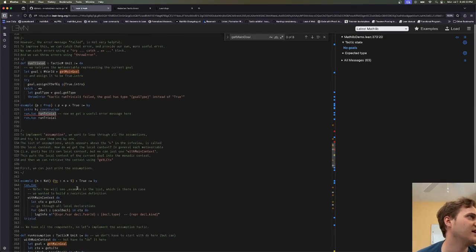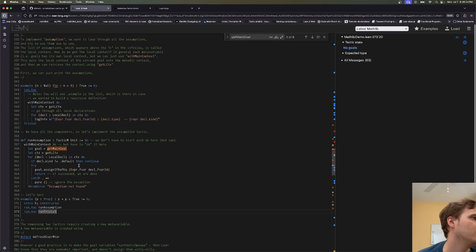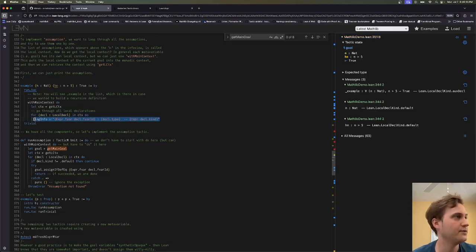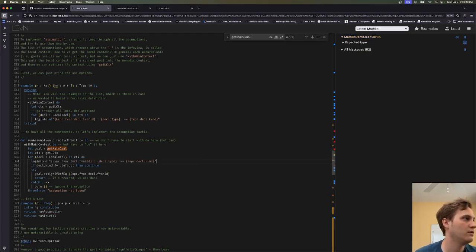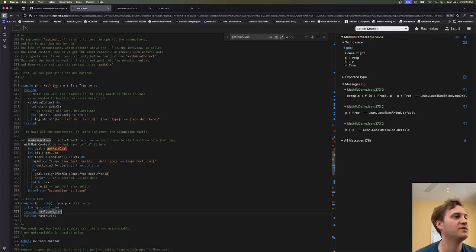Let me see if I can... What happens if I put this here just to see what's going on? I can do this, and now it will tell me, presumably, in line 373 that it found this thing, and it also found P, this prop, and H, which is this P. Yeah, that makes sense.